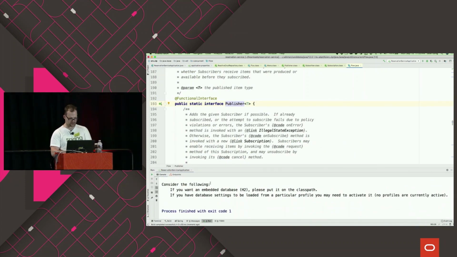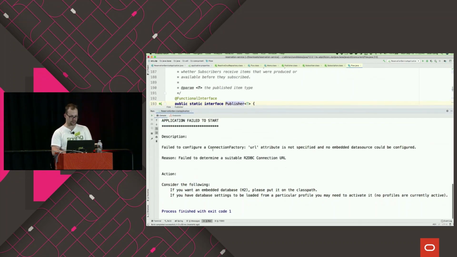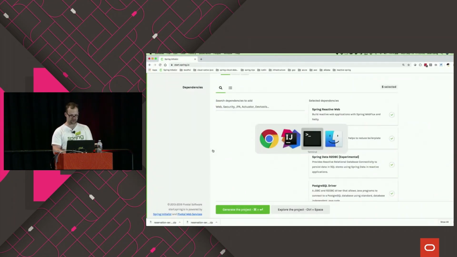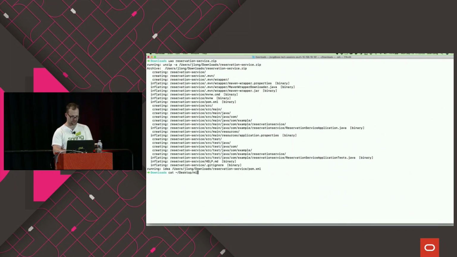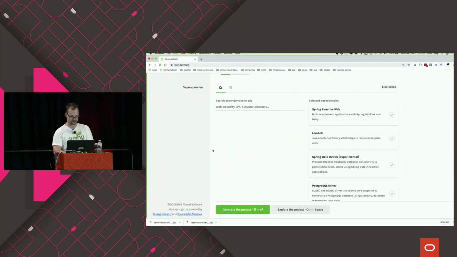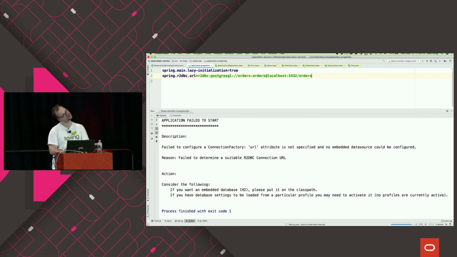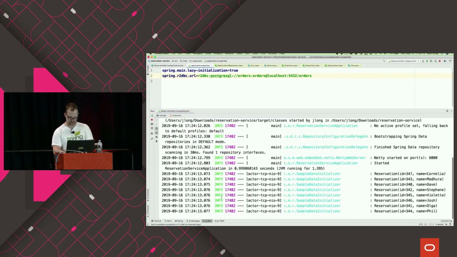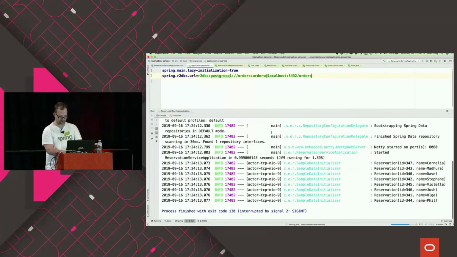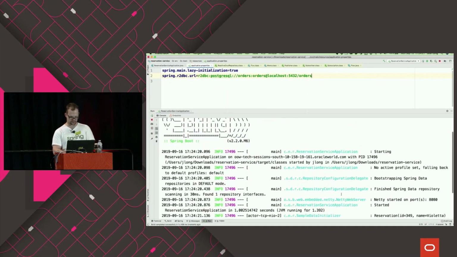Uh-oh. It's saying that I need to specify a URL for my R2DBC database connection, and I think that's a good point. So cat desktop misc deps R2DBC. All right. Application.properties. There we go. So I'm going to say spring.r2dbc.url equals this username and password on this host with this port and this database schema, okay? With that done, I'll restart. Here we go. Okay, there's our application. Let me restart that again, shake out all the dust. Okay, there's our application now.